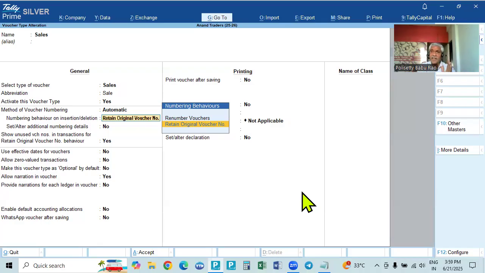Number will be there. Name and amount will not be there. The voucher will be deleted. No name, no details of the goods or anything. They will be missing. Only the day number, that is the number, will be there. The voucher type is sales. Sales and voucher number will be there. Others will not be there.